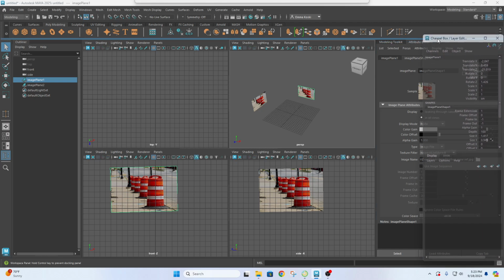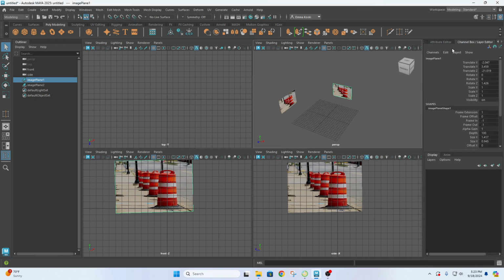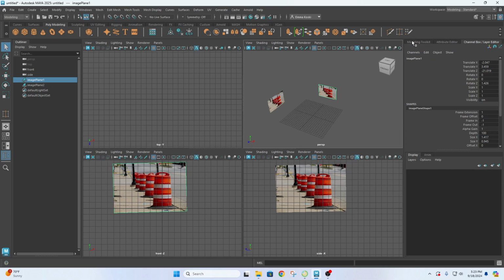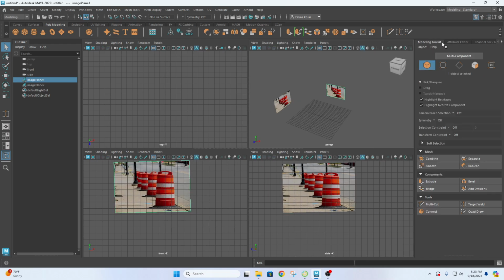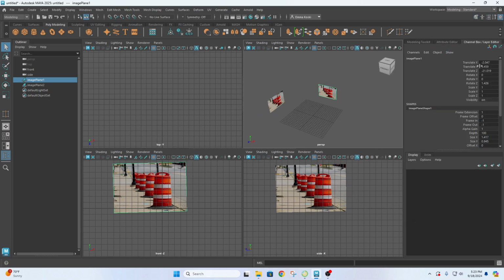And you're going to hover over this. You don't want the blue line on the top like that. You want it off to the side, like the top corner. Okay, and that's good. And then here we have our layers down here, channel box editor up there, and our modeling toolkit and attribute editor are still there. If you lose these, you can re-add them. They're right up here in that scene. But this looks good.